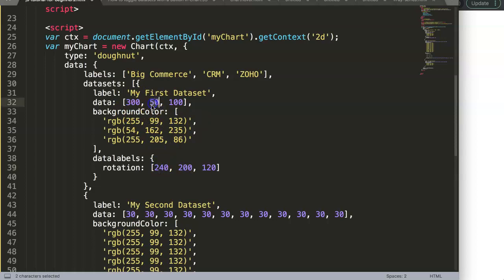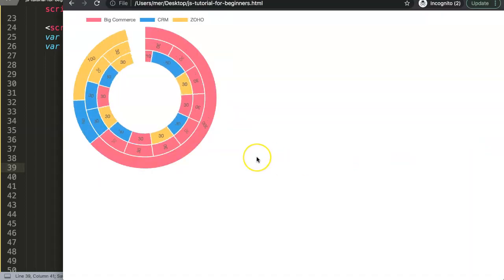So 90 plus that. Then the next one would be the 50. We add here the 50 and then divide by 2, that's 265. And finally here, this will be 290 as a starting point, plus 100 divided by 2 would be 50. So 290 plus 50 will be 340. Let's save that and check if my calculation is correct.